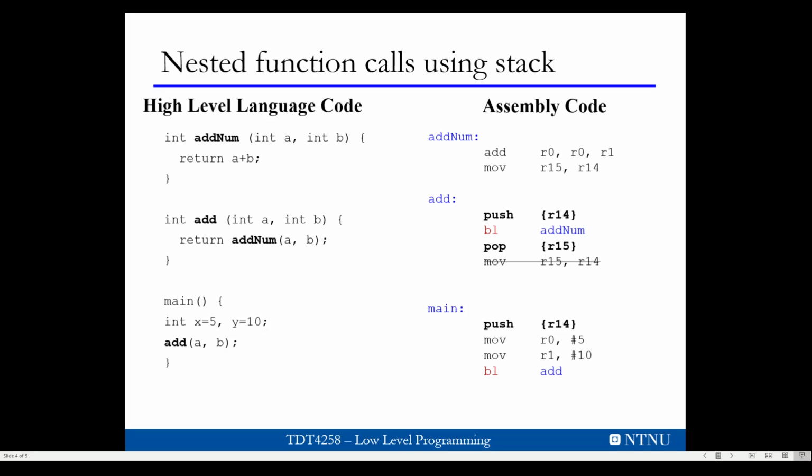In the main function also, we usually should do push and pop if it's being executed under operating system control. But if you are manually writing assembly code and you make sure main is the first function that you want to execute, then you don't really need push and pop.